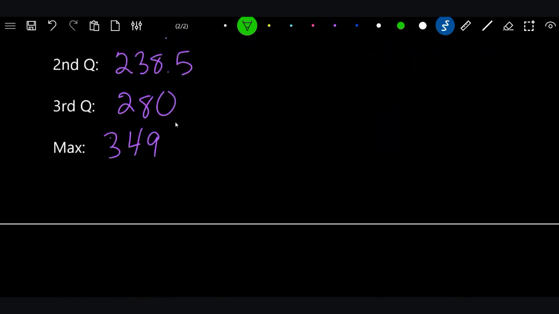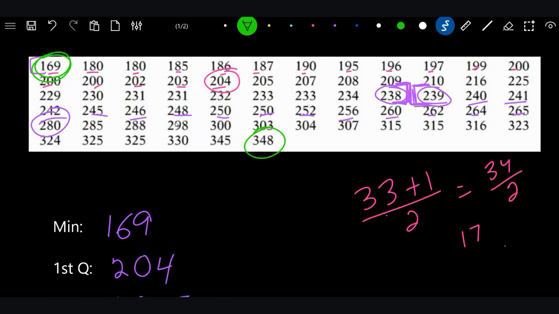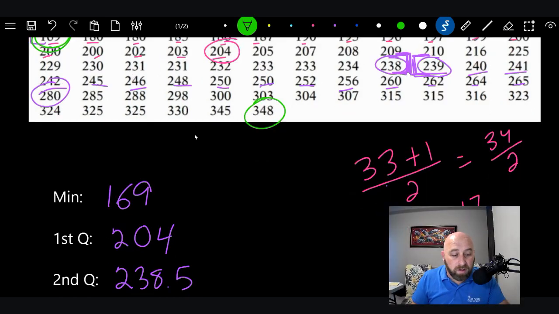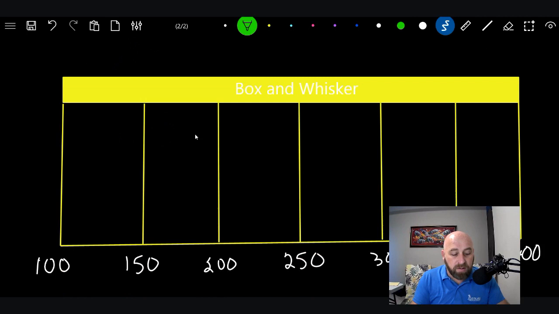But I did this. So what we want to do is take, and I'm going to use green, and we are going to put the minimum number 169, and you just put it somewhere in the middle. Find where 169 is. So there's 150, right? There's 200. 169 is going to be right in there somewhere. Does it have to be perfect? No, it does not have to be perfect.